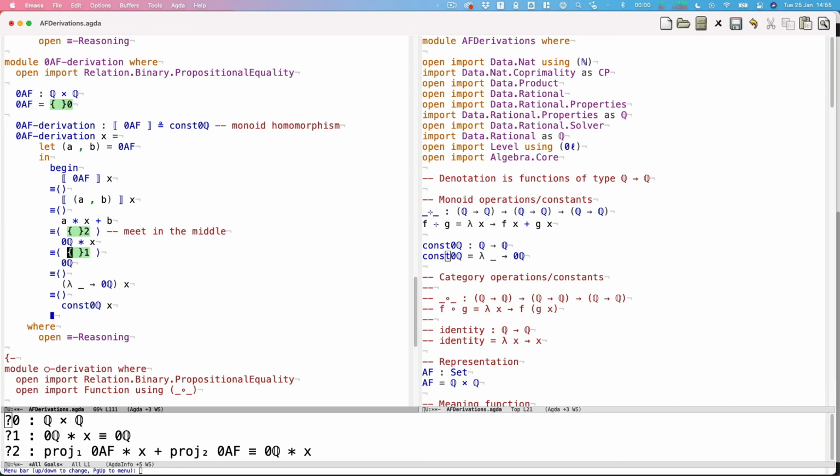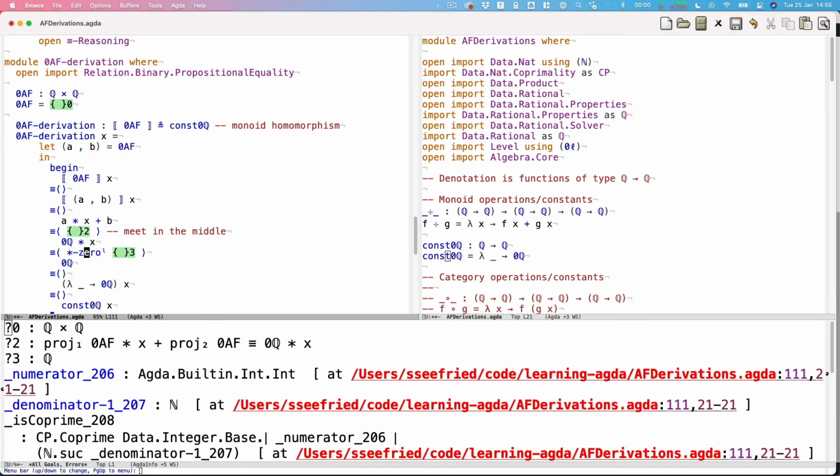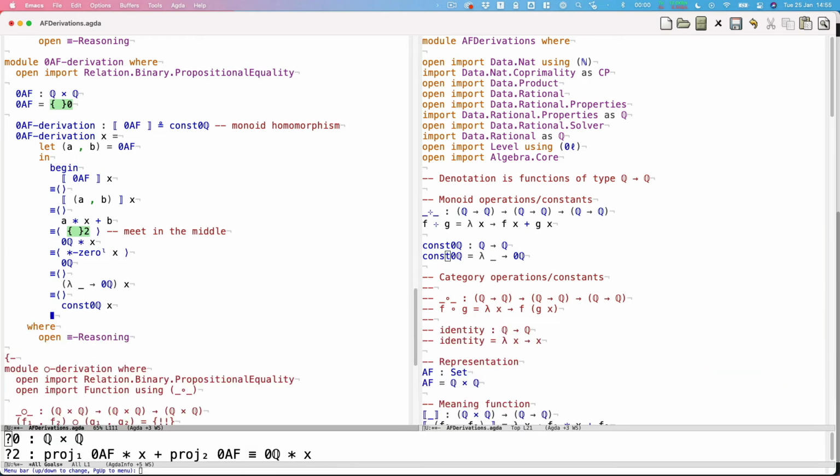All right, so how might we do that? Well, what we can do is say we use this property times 0 L, and we can refine on that, and then I'm going to require something here, and it's going to be X. Okay, so I've now shown that 0q times X is equal to 0.